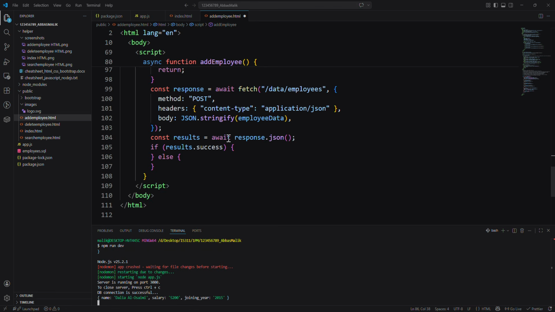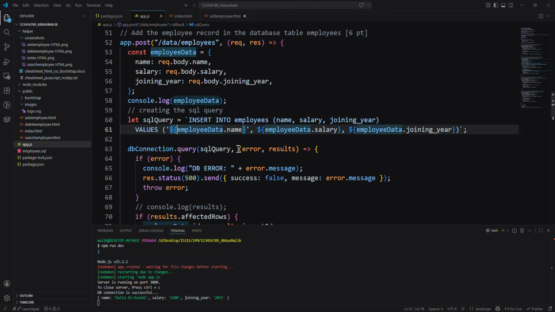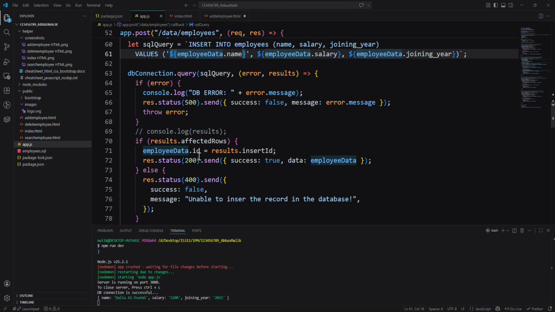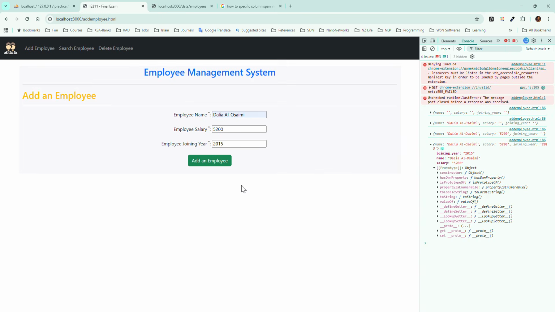We say results dot success, so what result is coming back from that. We say there is no error if the row is affected, and then data is equal to employee ID success. So we are actually getting that information out of it.